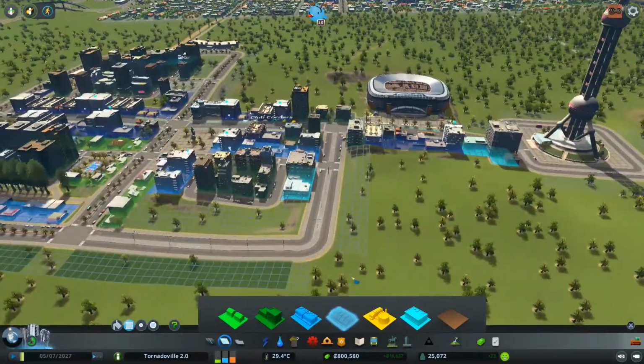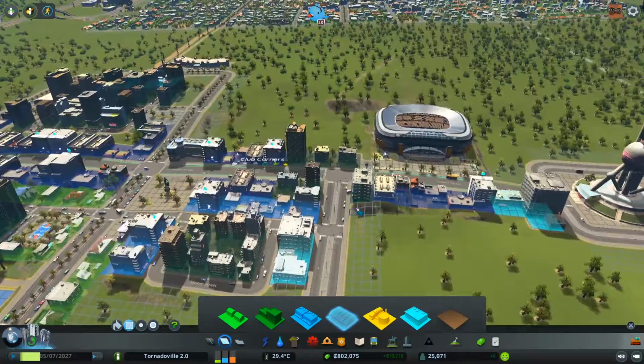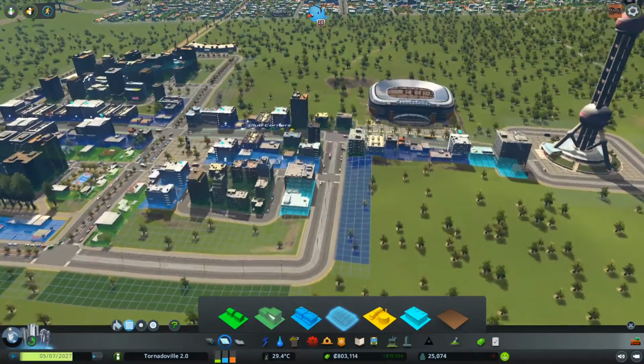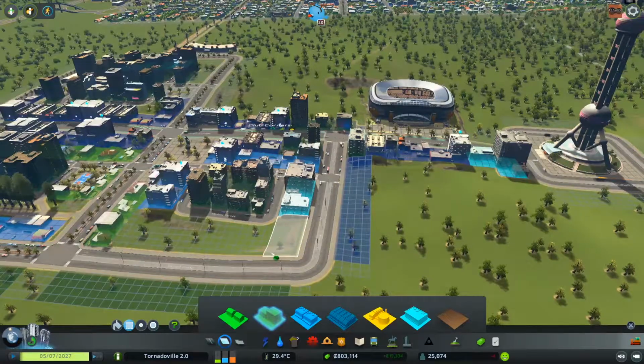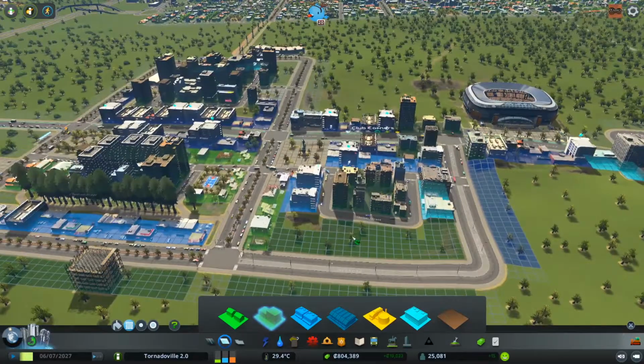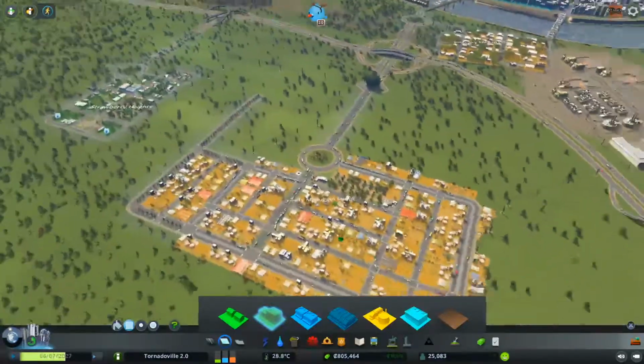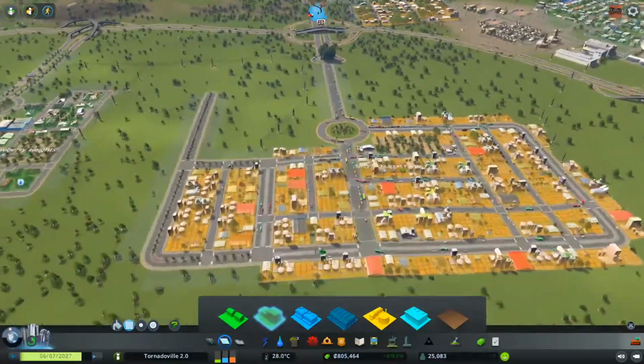And let's see, we need some commercial too, so let's get a bit of commercial along this edge here. That should work. Put some more apartments in the middle. Actually, we'll just put it right along there. And then we'll need some more industry still. So let's look back over here at Salty McNugget Farms.